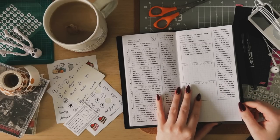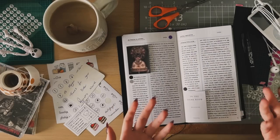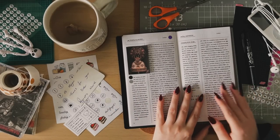I hope this was interesting. Obviously next week when I do the journal with me, I'll show the new books to you more in depth and I'll list them for UK people if you want to see. But yeah.